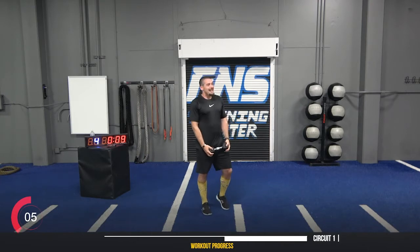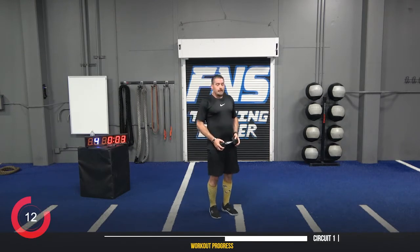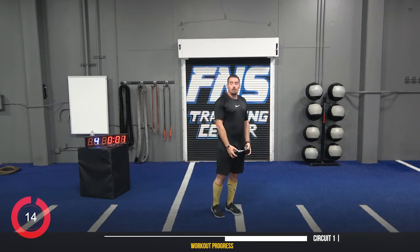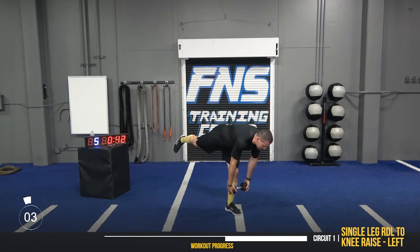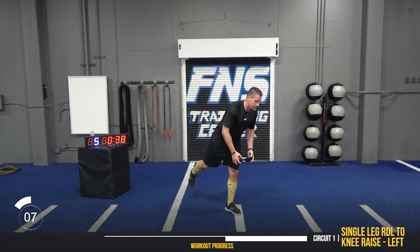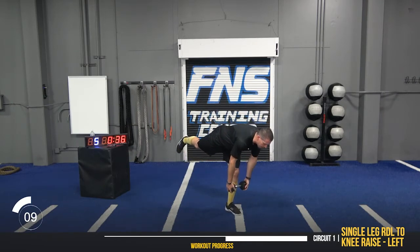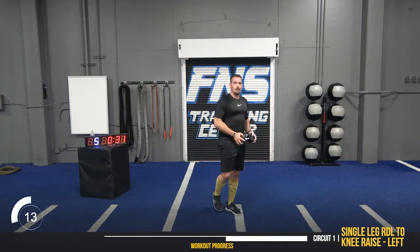That was my strong leg, if you can believe it. Here we go. Now don't worry. Don't even think of yourself as awkward if you stumble. That's you growing. That's you learning the move. That's your body adapting. 3, 2, 1, and go. Think of it as you want that instability. You want your body to grow even more stable. You want that balance to increase every time we work out.